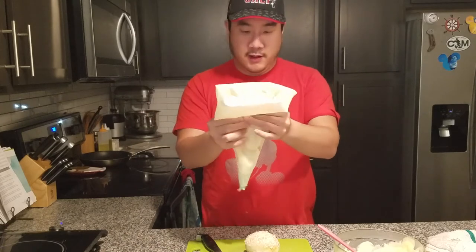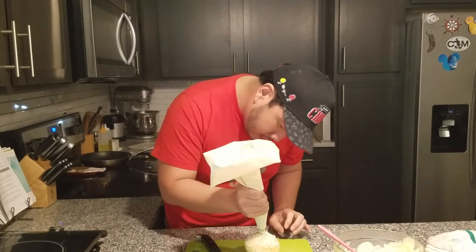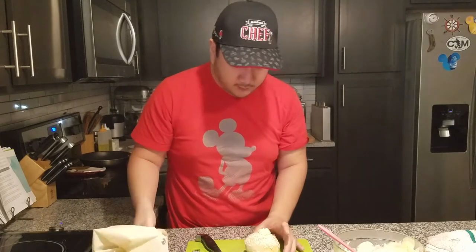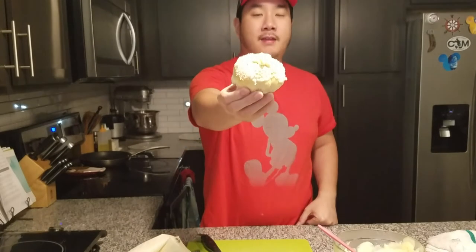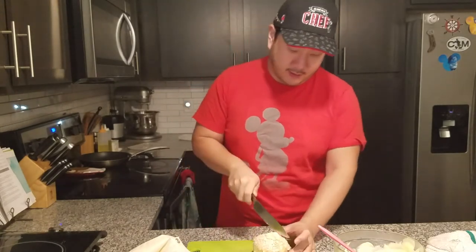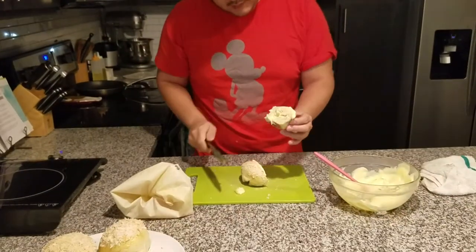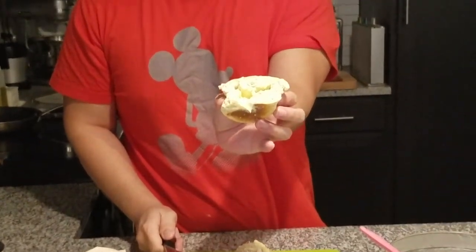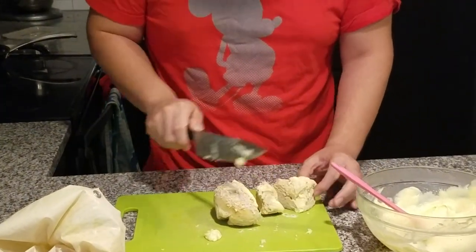They all have a little pipe on top. Alright, so there is the finished product. I'm going to go ahead and cut into this one. Alright, take a look at that. Got the cream on the other side. So he's got the cream on the inside, and then the coconut on the outside. Let's just take a little bite.